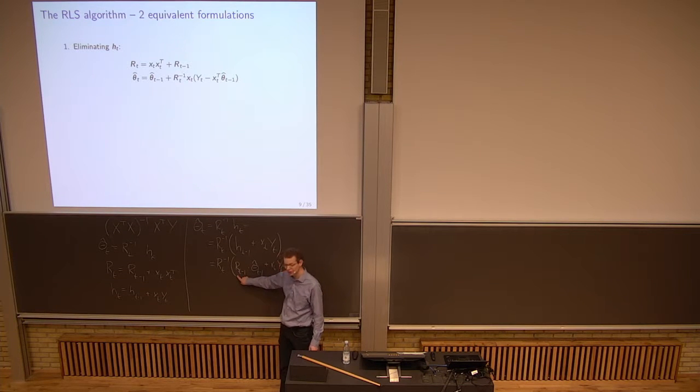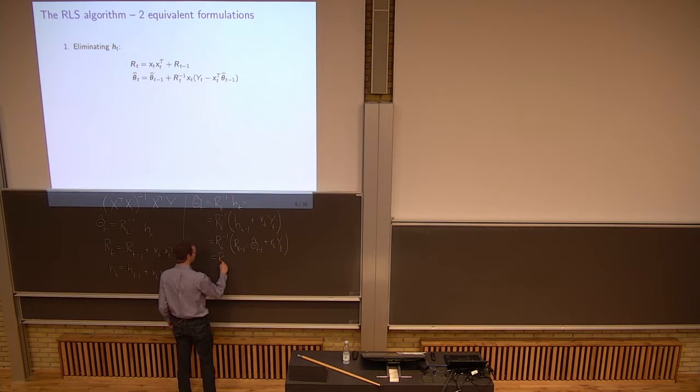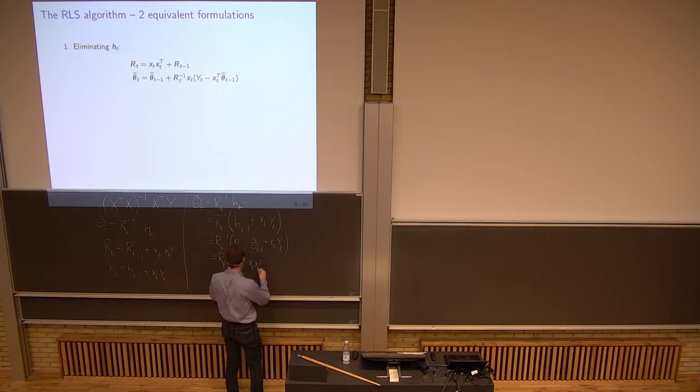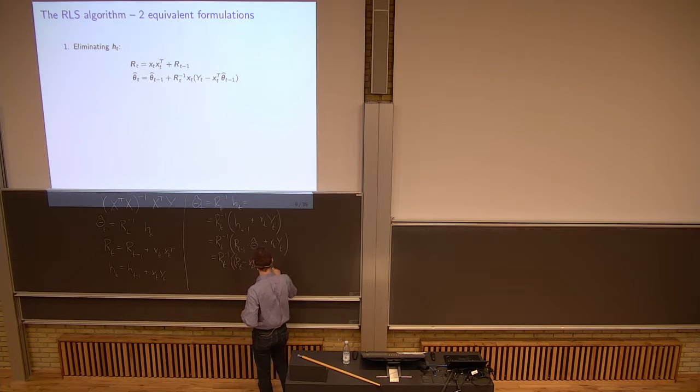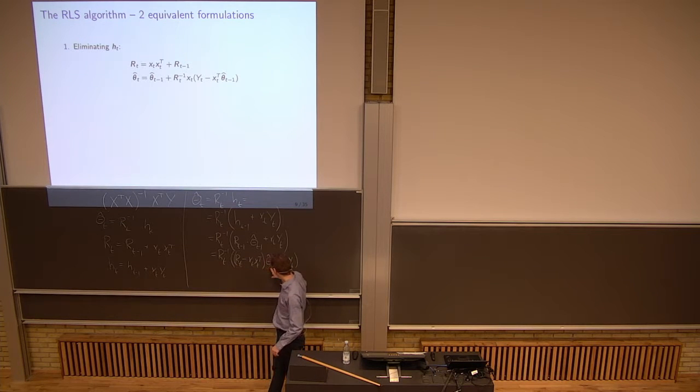Okay. So what to do next? Now we have this R_{t-1} here. But we want it to be simpler. So what we'll do is to take this equation here, and then we'll say, well, R_{t-1}, we have that there. Then we'll just move this to the left-hand side, and we are moving forward from there. So R_{t-1} is the same as R_t minus x_t x_t transpose. This here should be multiplied on theta hat_{t-1}. And then, of course, we should keep the x_t y_t like that. And now I can multiply the theta_t in here.